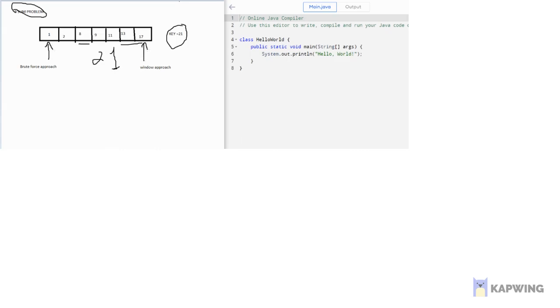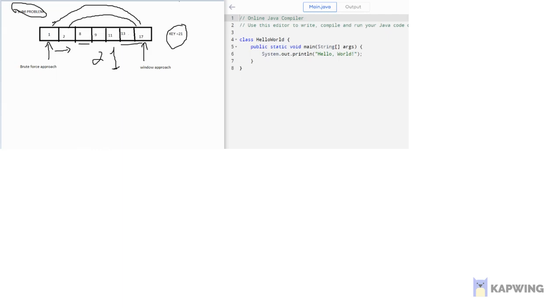We will add these numbers, 1 plus 17, which is 18, which is less than the key. If the sum is less than the key, then we will increment this pointer. So we will check 2 plus 17, which is 19, and then again we will increment, which is 8 plus 17, which is 25.